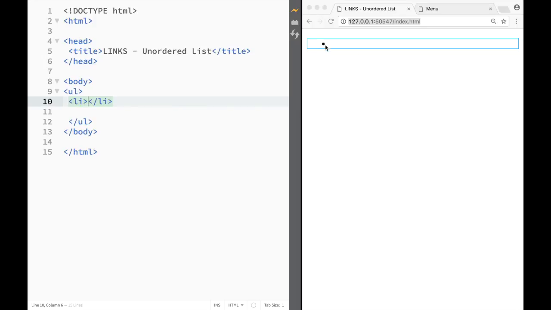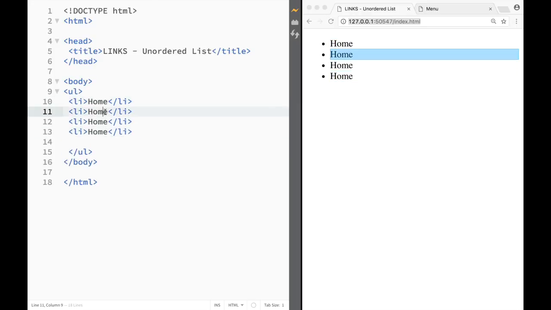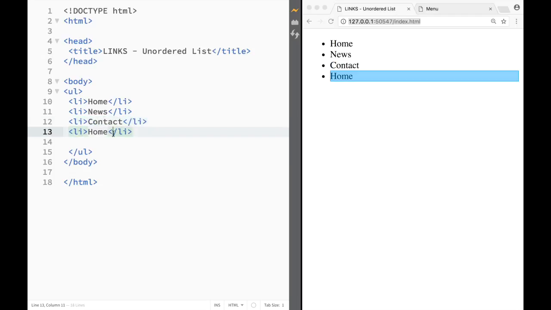And you can see that I have a dot right here, and that signals that I'm creating my first list item. So I'm just going to create a home over here, and I'm just going to paste the others. So in here I'm going to create a news, and then I want contact, and over here let's say I'm going to write about, right? Just like you would see in a normal website. And you can see the syntax.